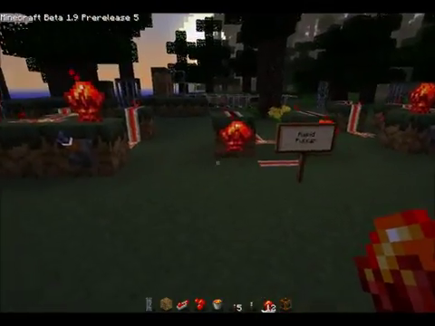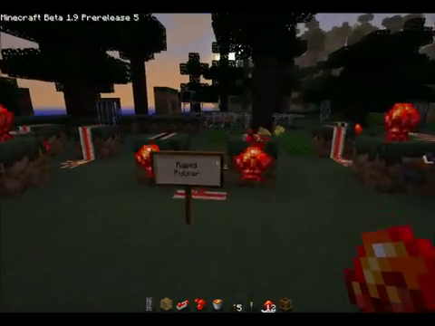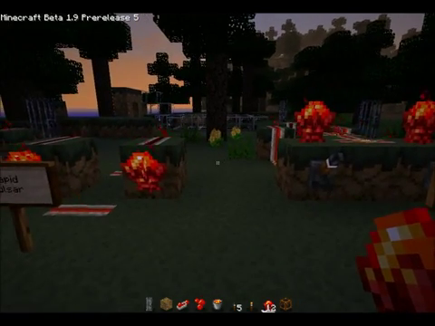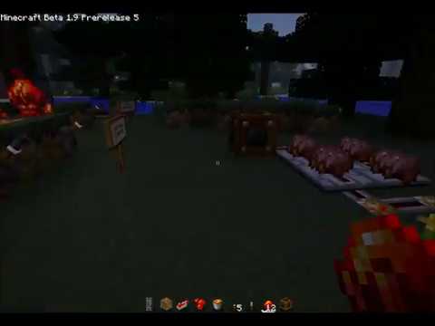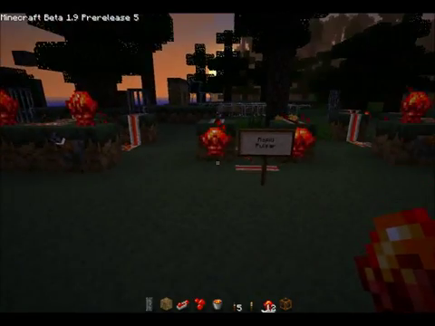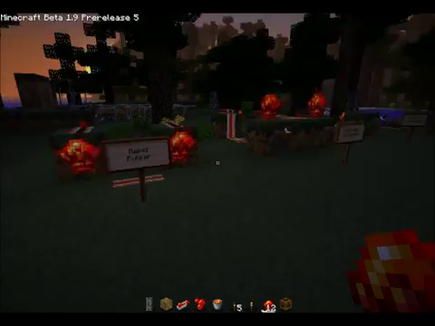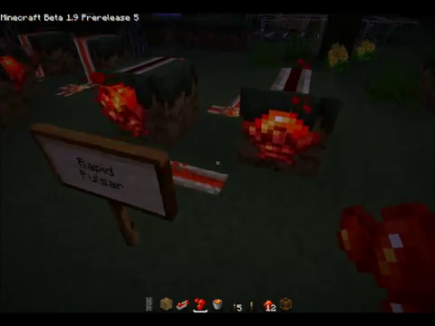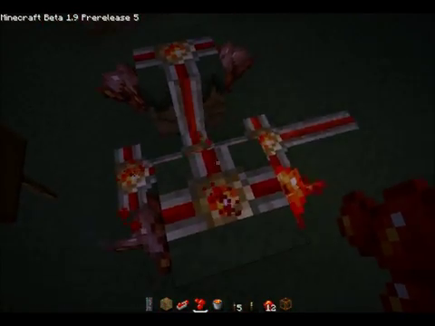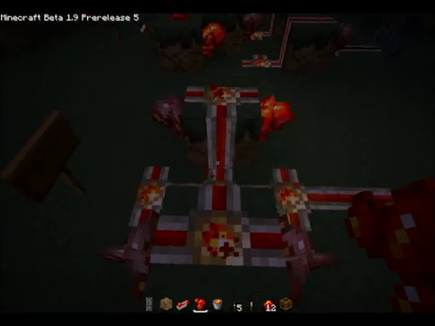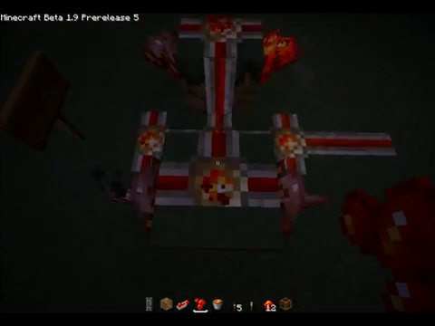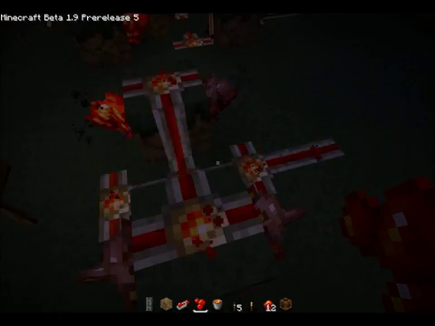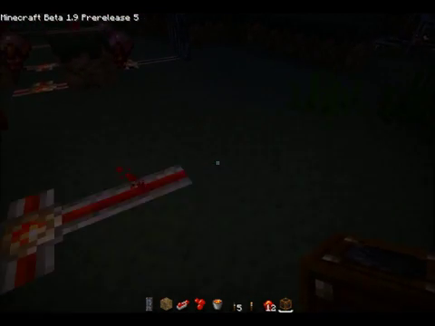Next on the list, we get into pulsars and repeaters, things that can create pulses of power, and for things like the conveyor belt piston elevator that you saw me do, it used one of these. But first we'll use kind of an older one. It's called a rapid pulsar. It's very similar to the blinker that I used, but as you can see, it creates a rapid pulse of energy, and as each torch burns out from being pulsed too much, it just switches to the next one, and so on, and thus creates a rapid pulse.